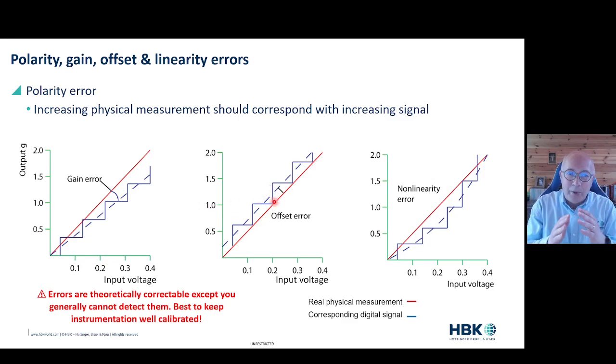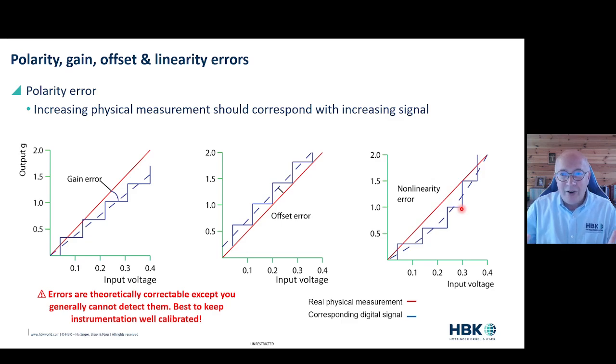The other one is an offset error. When we do calibration, we usually do it as a gain and an offset. So with an offset, we're now predicting higher all the time. Again, make sure it's well calibrated. And then there are certain transducers which are nonlinear in their response, like thermocouples and things like that. So again, make sure that we've got it calibrated so those nonlinearities are properly taken into account.